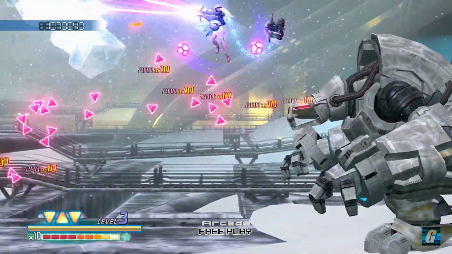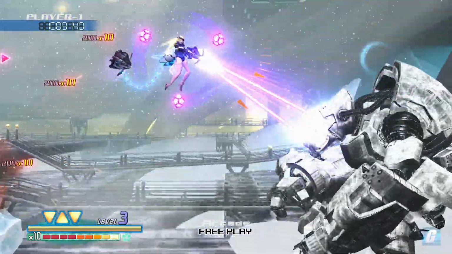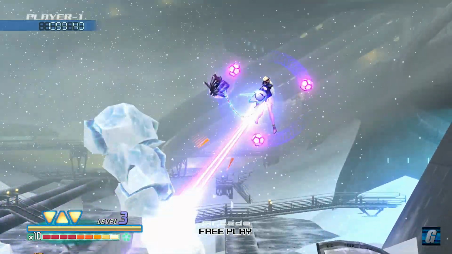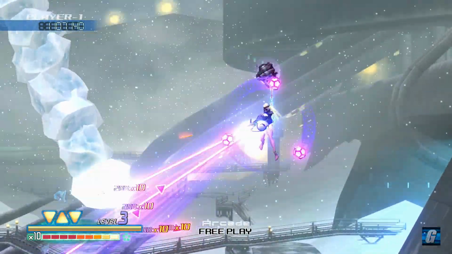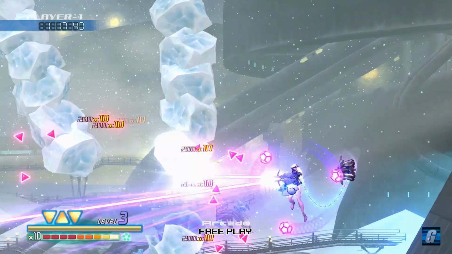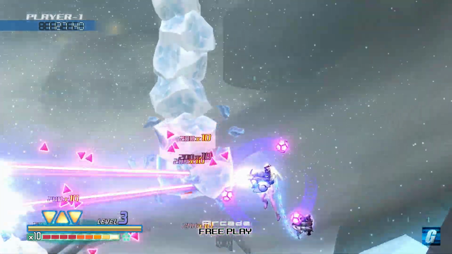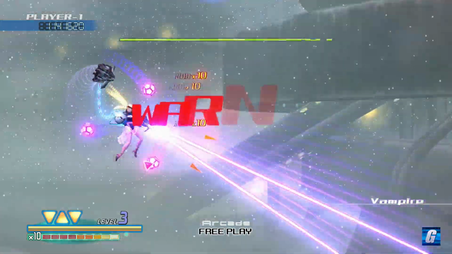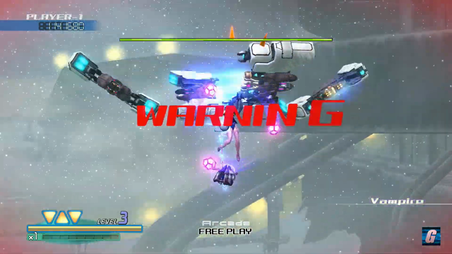There are these constant little pickups that you can pick up. And they're useful. They're not just there for tiny points or something like that. They're there to help you out with your offense as well. They help you build your bombs up, and bombs are good in this game, especially if you want to try to go through without getting hit.